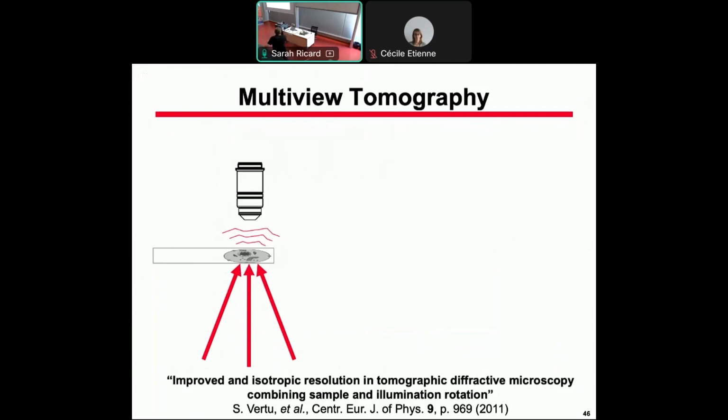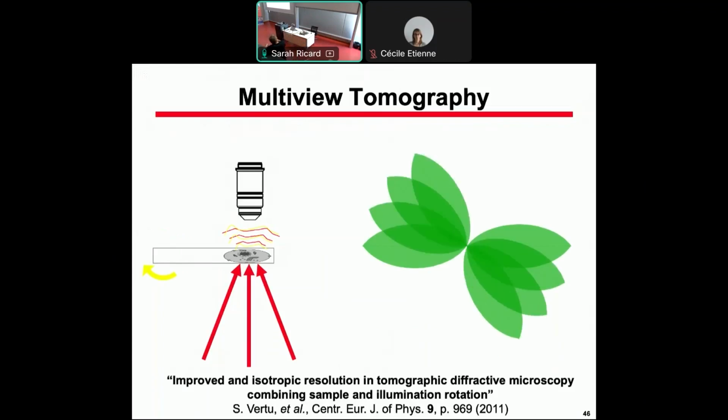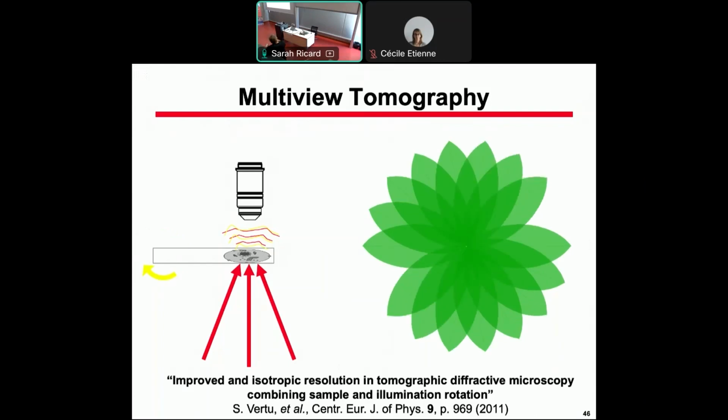How could we solve this problem? One way is multi-view tomography. The trick is simply, let's take a real tomograph with illumination rotation, and let's make a few rotations. I already showed what it is. You just accumulate the data. So that is the first 2D, so-called butterfly, and then you rotate, and then you add, and then you rotate. So you map your Fourier space with much more information.